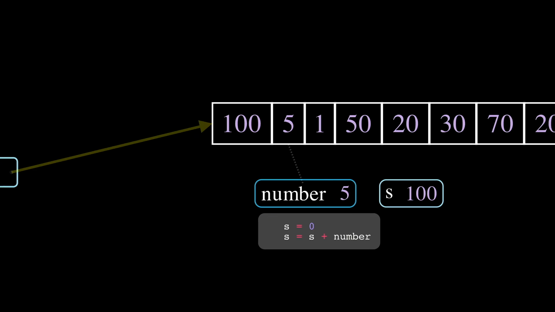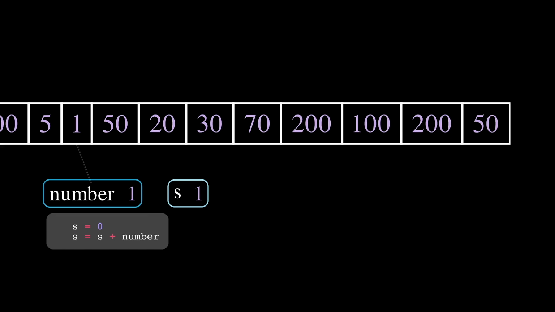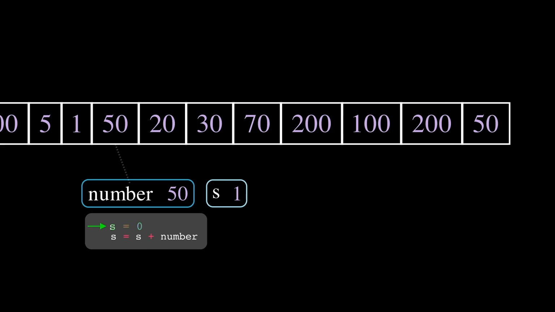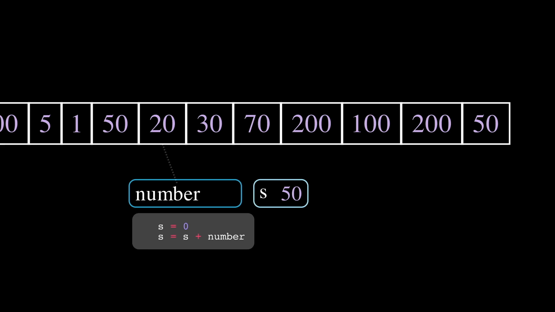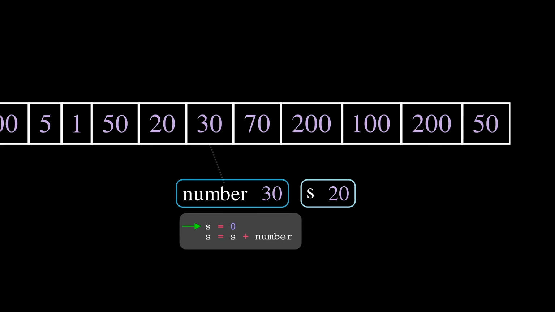As you can see, the line s equals 0 is within the indented code block. So it's going to get executed every time. S is reset to 0. But what about the 100 you had seen before? It's not accumulating anything. Even when this loop reaches the end, the variable s does not remember anything it's seen before. Obviously, this is a problem. So the lesson here is, we have to be really cautious about which variables to put inside versus outside of the for loop.